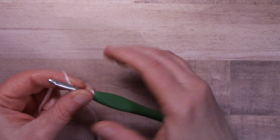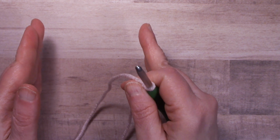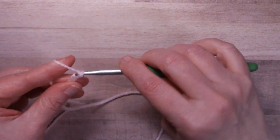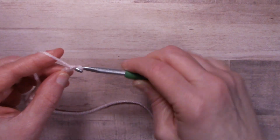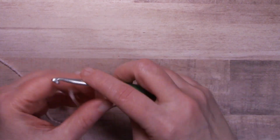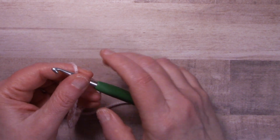The Zig Zag Puff Stitch, or sometimes it's called the Slanted Puff Stitch, is in a multiple of 3 plus 4. Now how I start this stitch is I start with a base row of half double crochet. The multiple is still the same though, it's 3 plus 4. And what that means is you start off chaining in sets of 3 until you get your project to the length that you would like it. Once you have it to the desired length in sets of 3, you're going to add 4 more chains to your base chain. For today's tutorial, I'm going to be doing a base chain of 25. So once you have your chain of 25, come on back and we'll start the Zig Zag Puff Stitch.